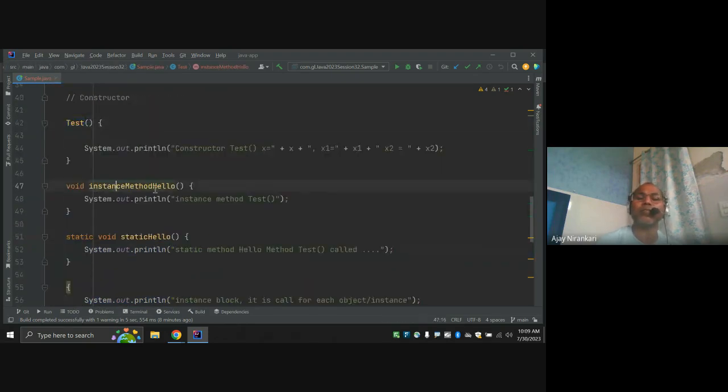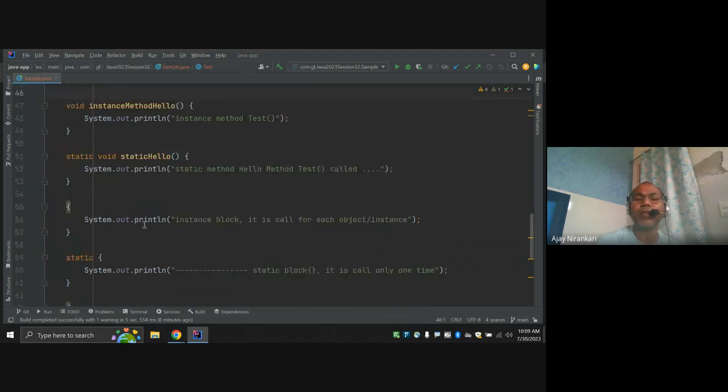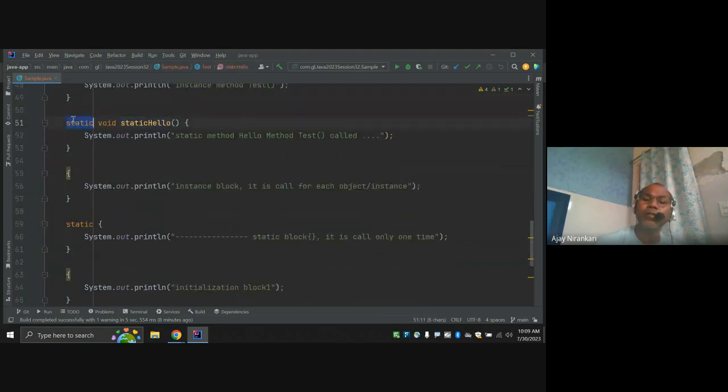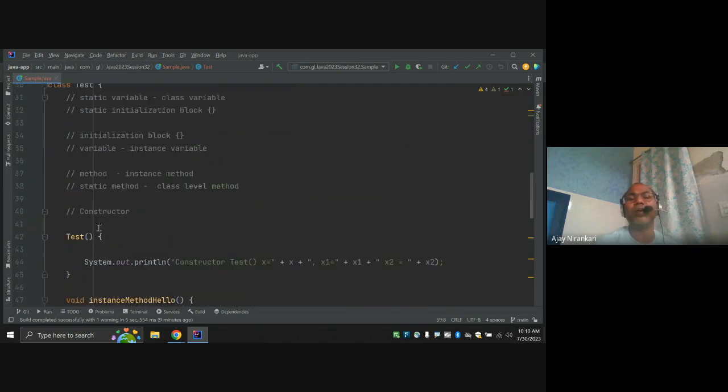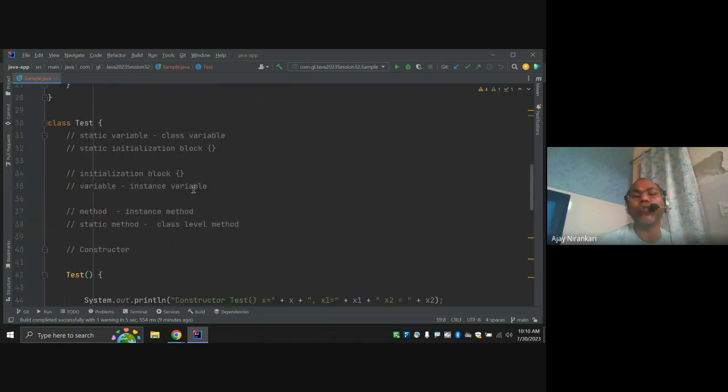An instance method is a method without static. A static method is a method with the static keyword. An instance initialization block is just a block without a name, and a block can be a static block. Till now, these are the rules for one class.